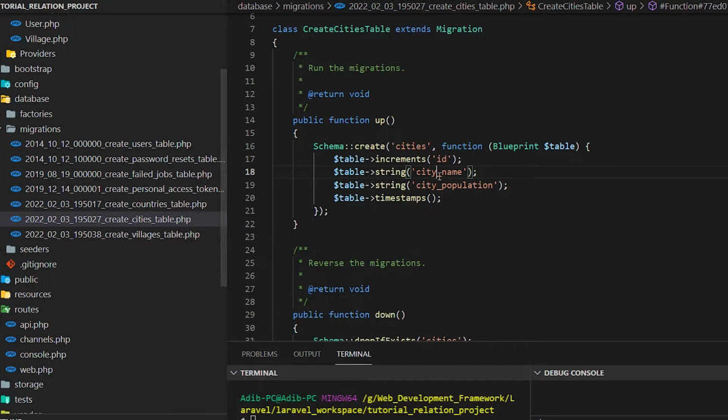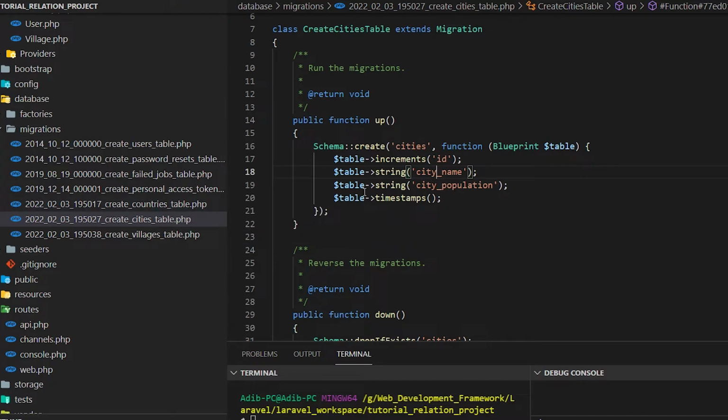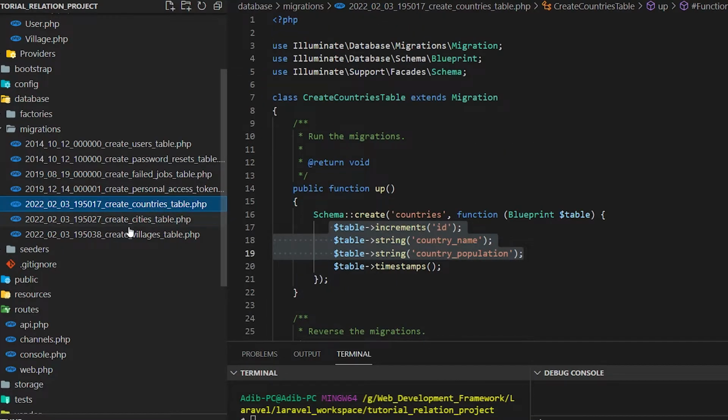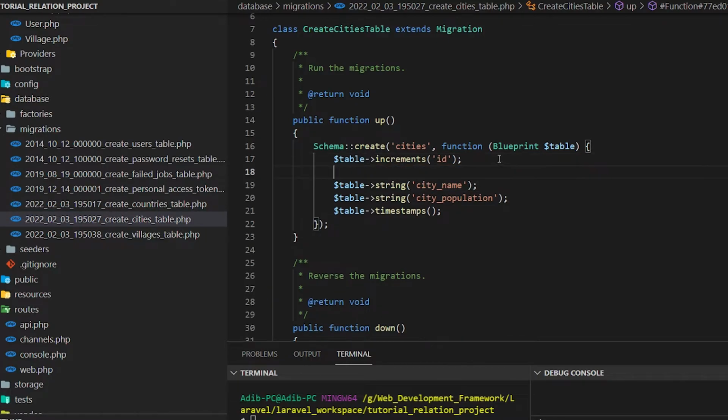Countries, because cities belong to some country, so which country this city belongs to, we need to keep track of, because it is a has many relationship. Countries have many cities, so cities will keep track of countries. Here we need the countries table's ID as a primary key to be used as the foreign key in the cities table. Then we can connect cities with the countries. Very simple. In the previous videos you also learned about it. So what I'm going to do here is use an unsigned integer, and this should be the foreign key attribute, which should keep track of the country ID, which country these cities will belong to.